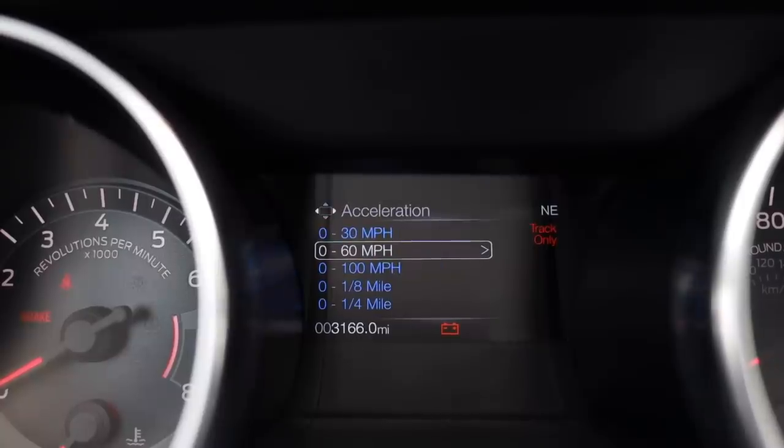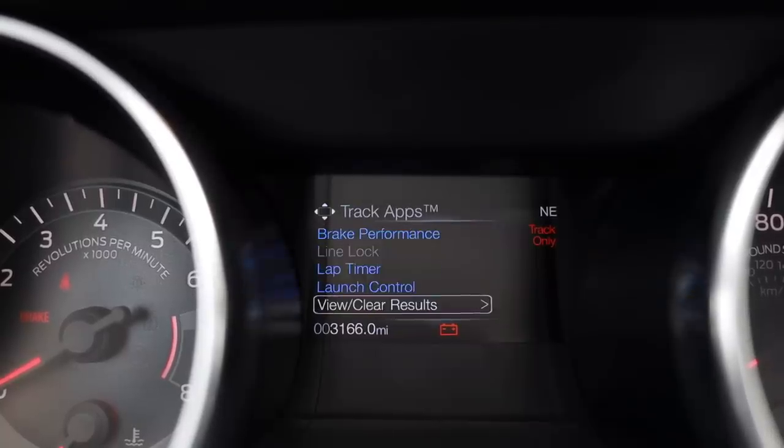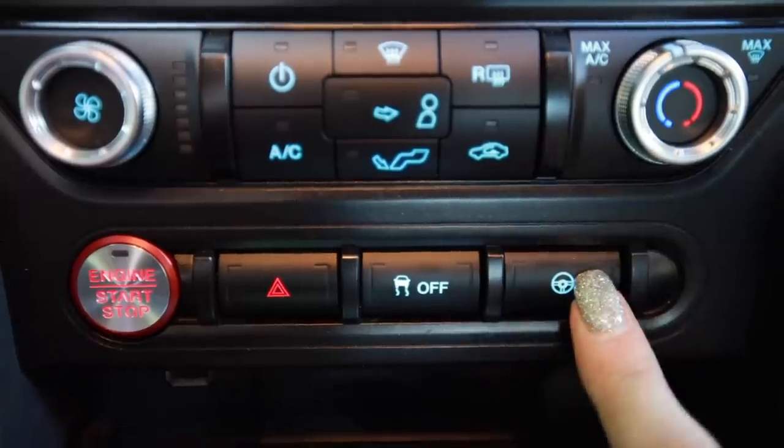While there's not much tech or safety features in here, I'll give them some credit — the track apps in the center of the gauge cluster have a lot in there. Acceleration timers so you can see how fast it is, braking performance, and if you go down there — yeah, there's launch control. That's fun, as well as a line lock. Down by the push-button start there's a button for track control, and you can also adjust the steering feel. However, it does not have adaptive suspension, and that's the one thing I wish the performance pack had — MagneRide would have been nice, especially considering the Civic SI and Hyundai Veloster both come with that for less money.